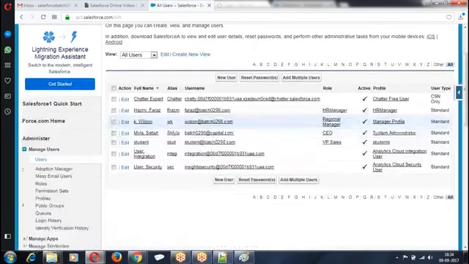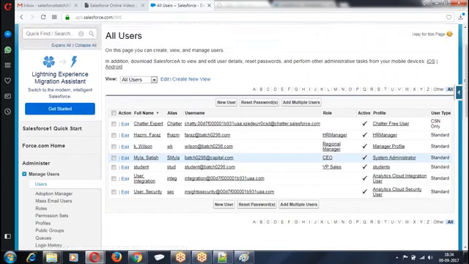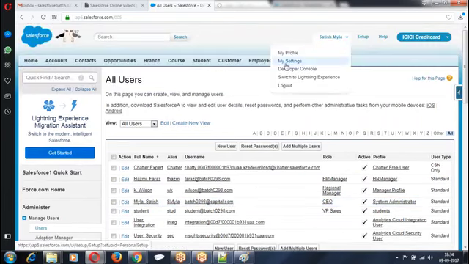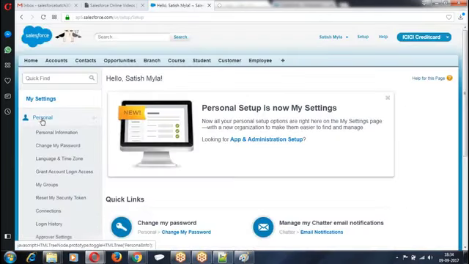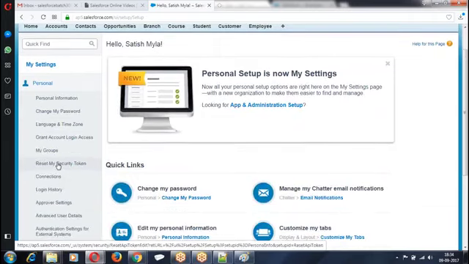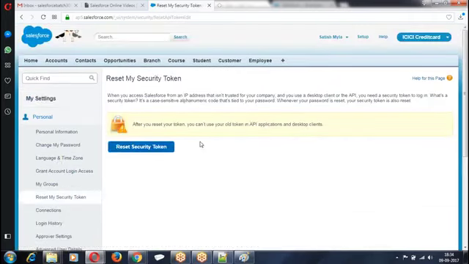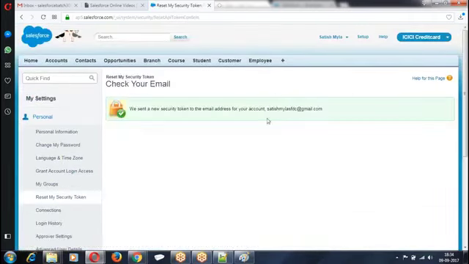What is the username of this organization? Then I am trying to create a security token. How do you create a security token? My Settings, reset security token. Generate the token. So the security token is sent to your email.